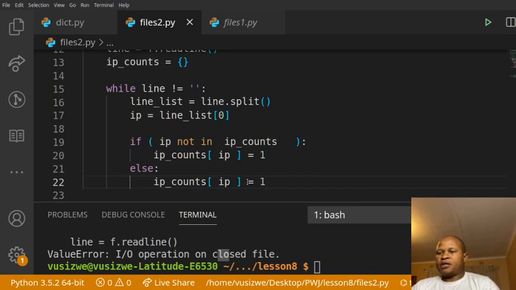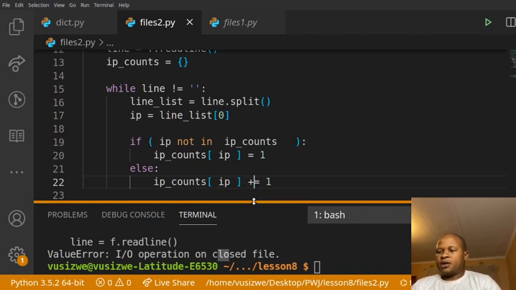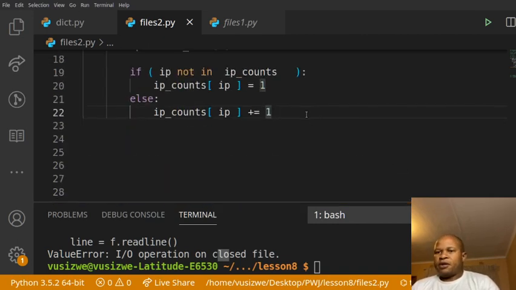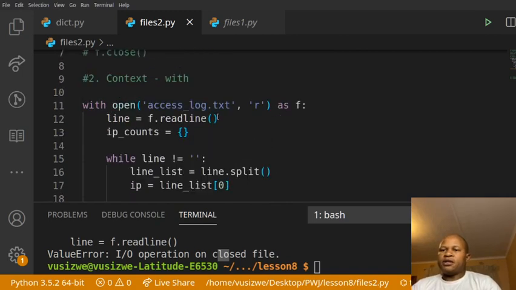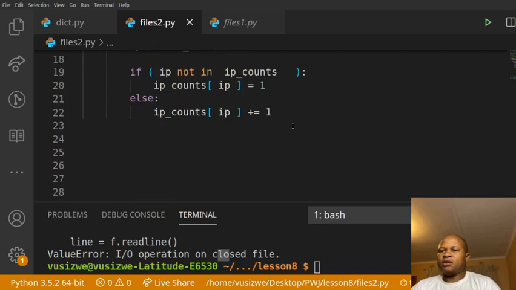We increment the contents at ip; plus equals 1 can work. So let's go down. Now we've got the logic that's going to count the number of occurrences of IP addresses in our file. All we need to do is to advance the file reader pointer within the while loop so that we can execute through the whole file.